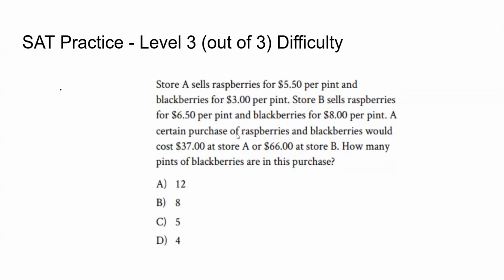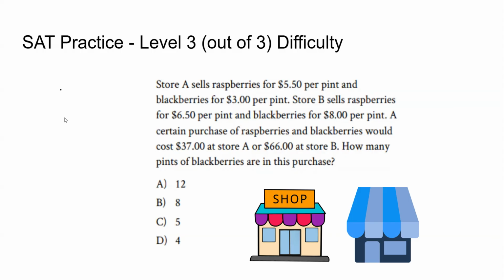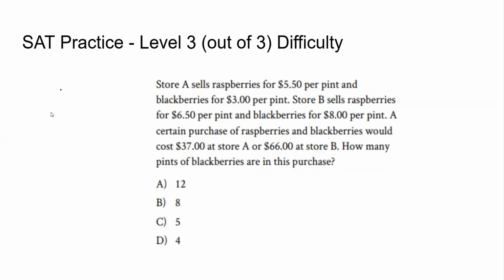So I think the difficult thing with this is realizing that these two stores are related in a way of how you set up the equations. It's really not clear that that's the way it is, but that's the way you have to assume with these. Just see this as an obvious algebra equation. You've got two stores, which means two equations. If you have two equations, two unknowns, you can solve it. So here's what you do.